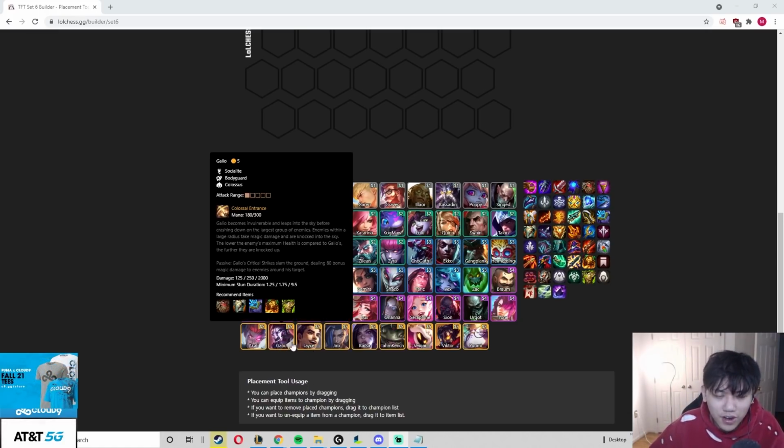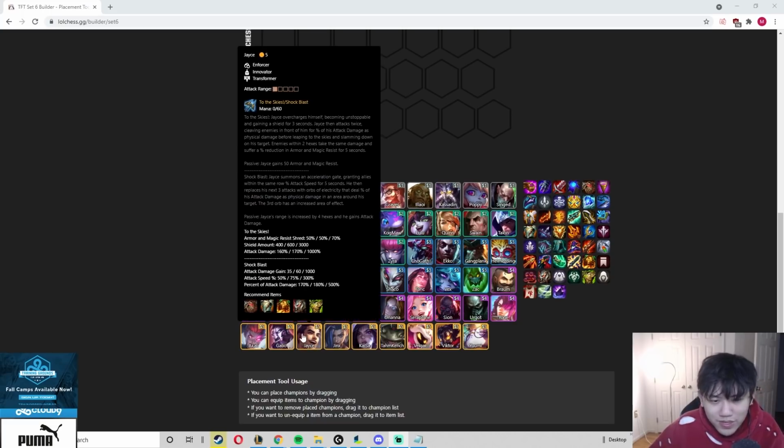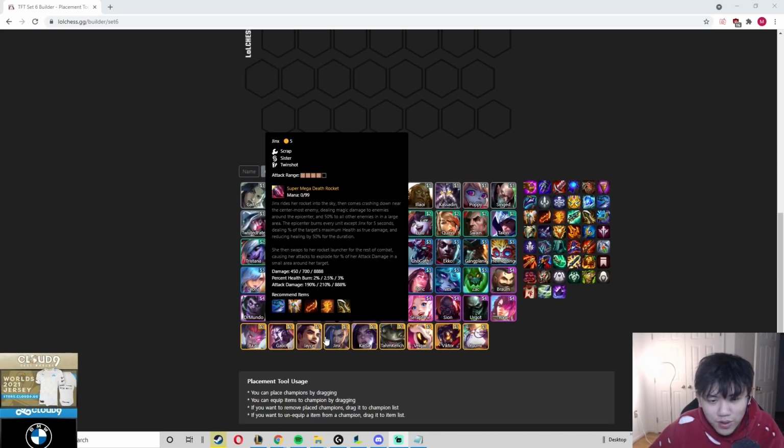Galio is just obviously generic frontline items, but the thing is I almost never play Galio. I think this unit's not that strong. Jayce's best in slot is probably Titan's, Bramble, Hodge, but it doesn't really matter. He conflicts items with Mundo, but sometimes you randomly hit Jayce before you see a single Mundo.